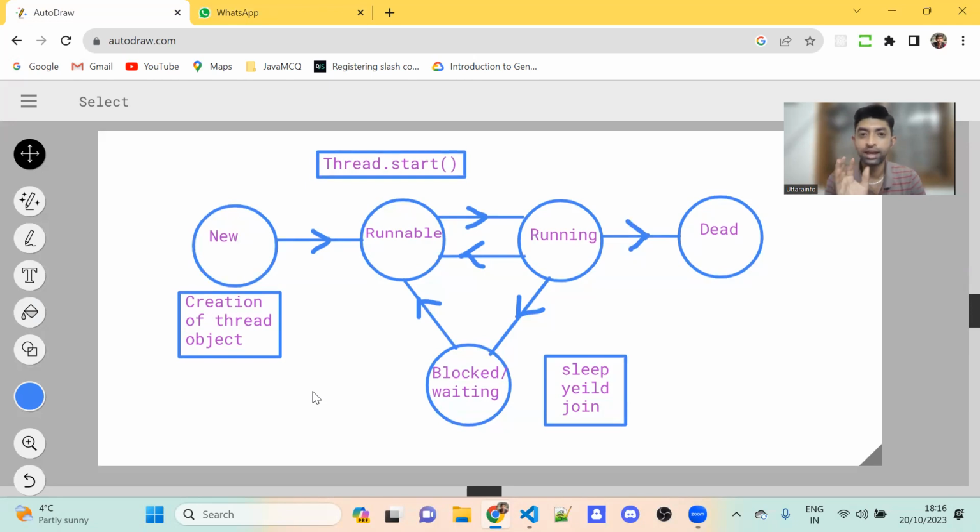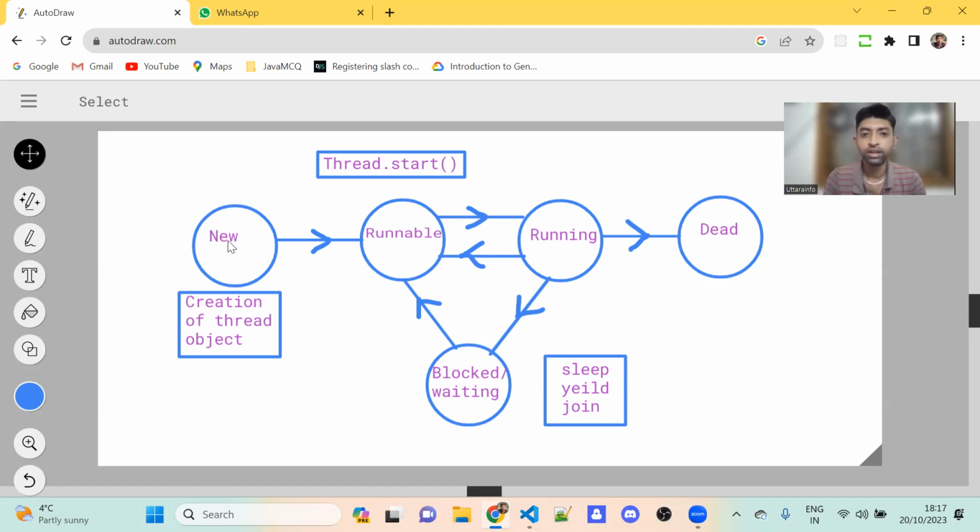The JVM has something called the JVM thread scheduler. That thread scheduler schedules the thread state. Okay. As I told, there are 5 states for a thread. When you create a thread object, it enters the new state.